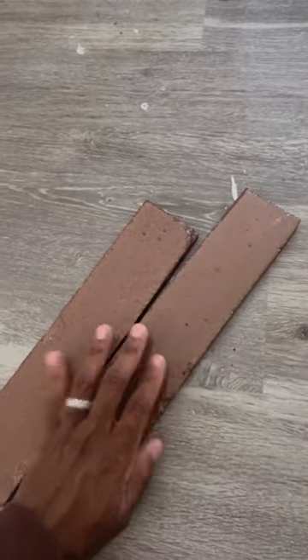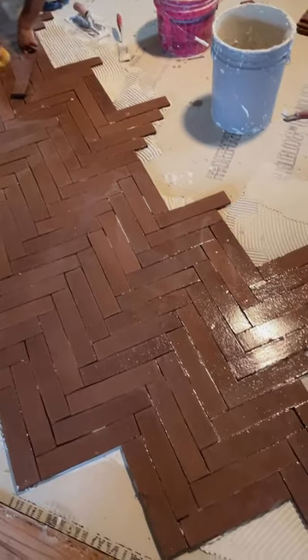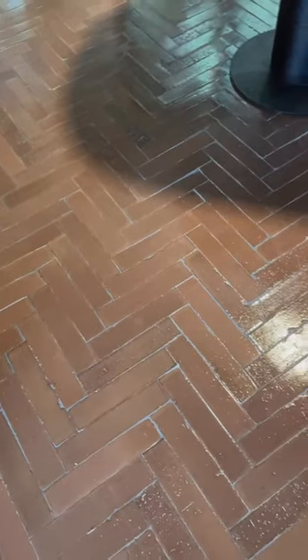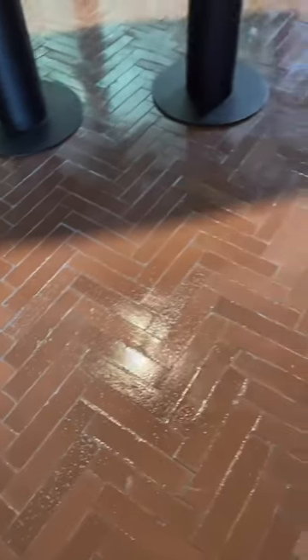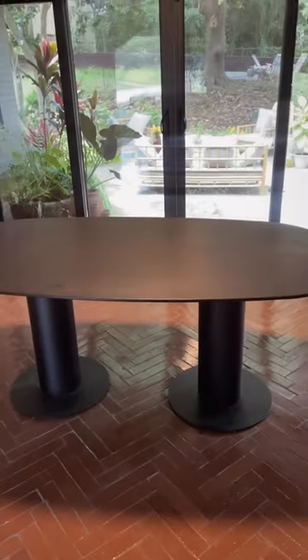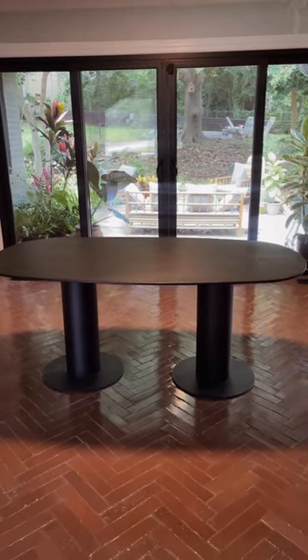Don't mind the paint on the vinyl floors — we actually used our dining room as a little arts and crafts room because we knew we were going to replace the floor. We decided to go with a herringbone pattern and it looks so good. We also used a pearl gray grout, and it looks like the flooring has been in the home forever, which is the vibe. Next up is wallpaper and beams, and our dining room will be complete.